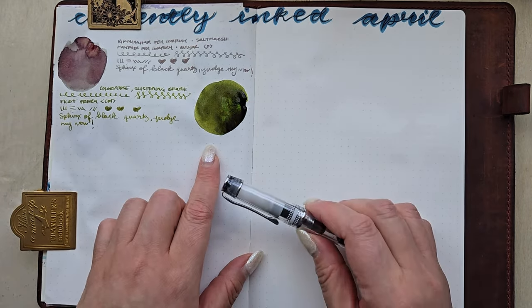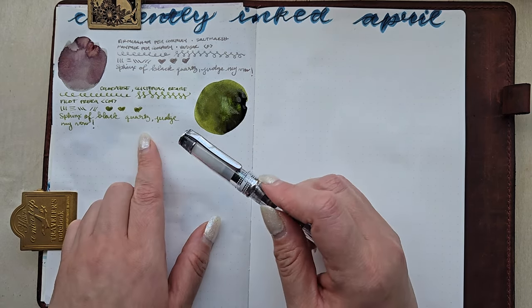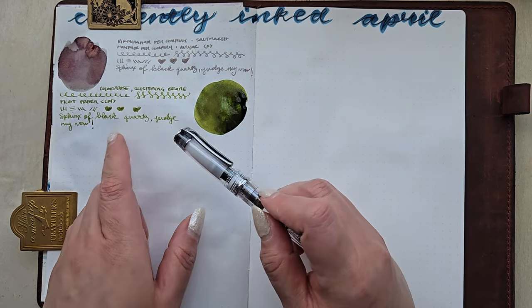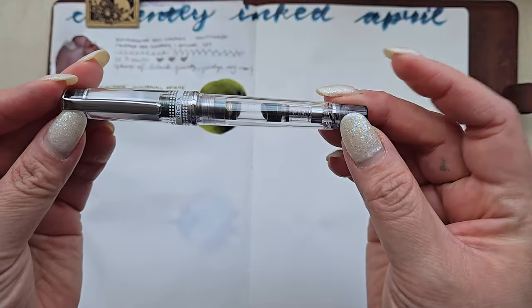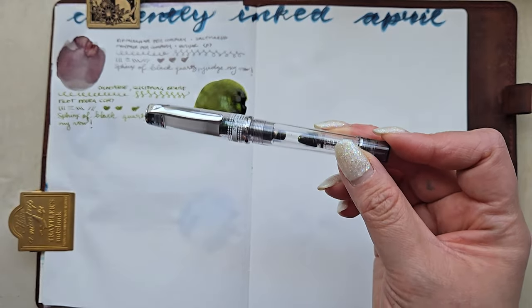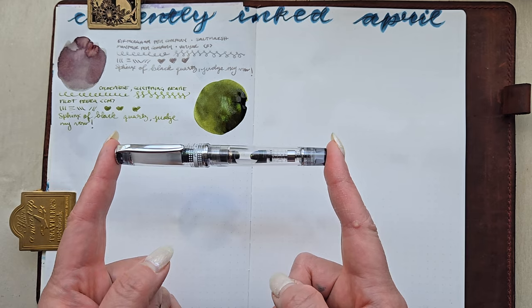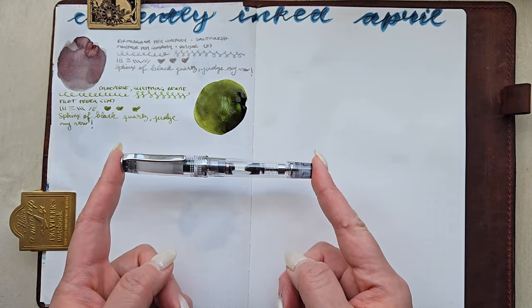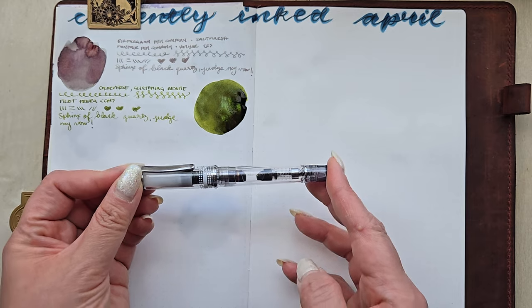Okay, so you can see in the swatch, there's a lot of glitter going on. Now, we'll have to wait until it dries down to see if the glitter crossed over, but I will say I am very close to needing to refill this particular pen already. And we're only a week into the month. I have used this one quite a lot as well. And it's just a really fun ink in a really fantastic pen with a phenomenal nib.